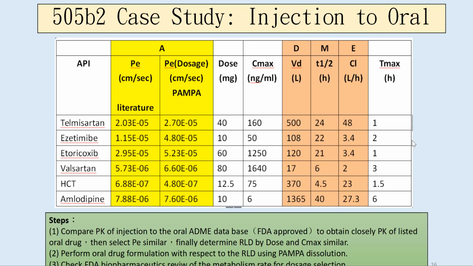By doing so, your selection of the dose from injectable to oral will be a lot easier because it is based on the human ADME process instead of guessing. Doing it this way, it will be a lot faster and safer with PAMPA dissolution as a helping tool. And that will save a lot of your time and decrease your research risk. All right.